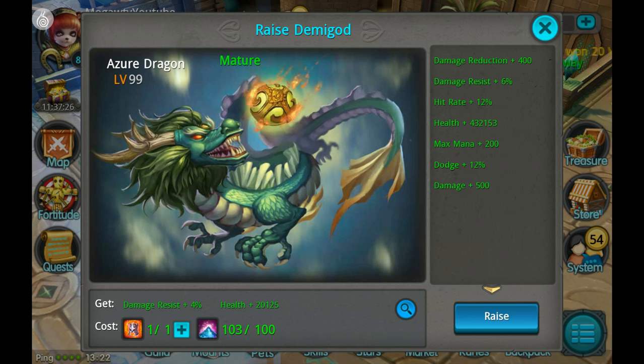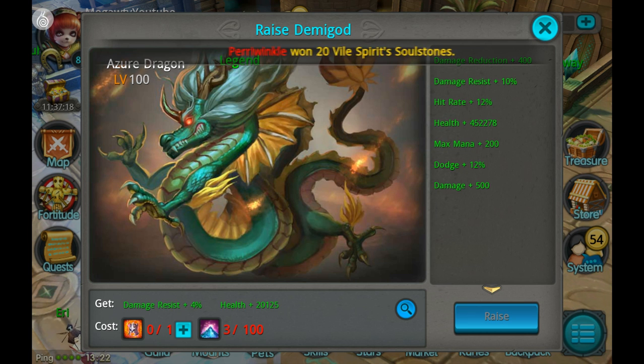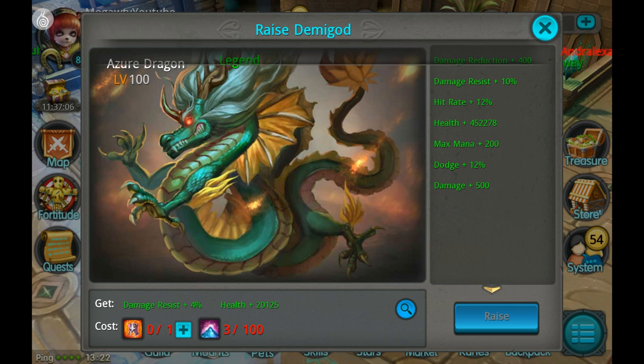99. 100 damage resist plus 4. Wow, there it is. Level 100 Azure Dragon. So, it was a long journey, but we made it. Now, we get to raise. We get to do the same thing all over again, basically, with White Tiger.